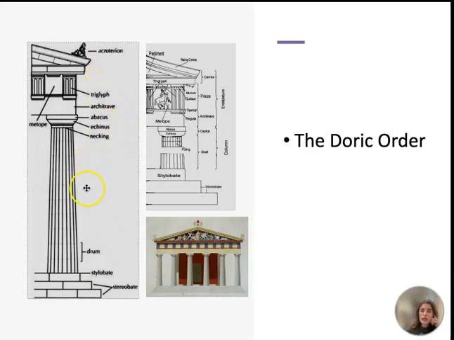You can see that you can really get into the details of all the terminology. Some useful things to know are just stylobate, the base of the temple, the drum, those individual circles of the column, the capital, this upper portion of the column. And then in Doric order, we also have the alternation of what are called triglyphs, where you see these three lines, so triglyph, and then metopes, which were an area where sculpture could go. But if you are an architecture major or you want to go into architecture or architectural history, you can get very, very detailed with knowing all of these different terms. I'm not going to quiz you on it, but if you want to, you can certainly explore.